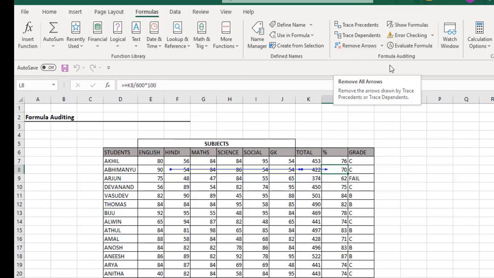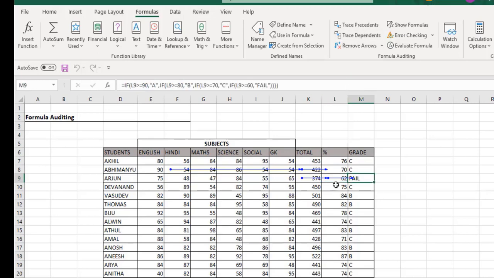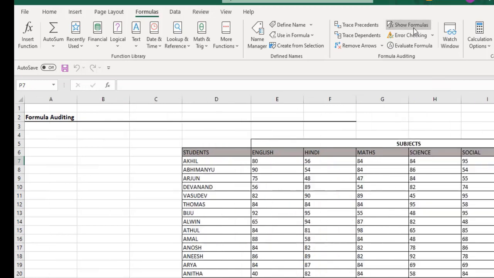The importance of this tool is to find out a mistake in a calculation. More than that, before making any changes to a cell, we should know what impact this cell will make on other cells. This will avoid a lot of confusion in our calculations. It will be easy to edit them because we can go directly to that particular cell. These arrows can be removed by clicking on Remove Arrows.